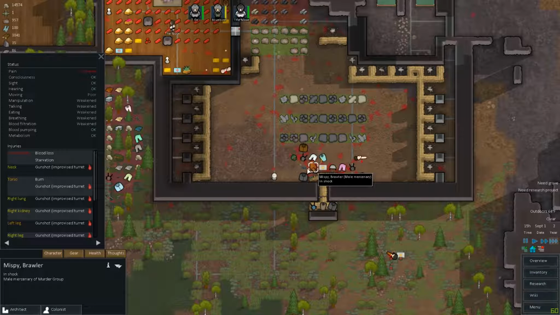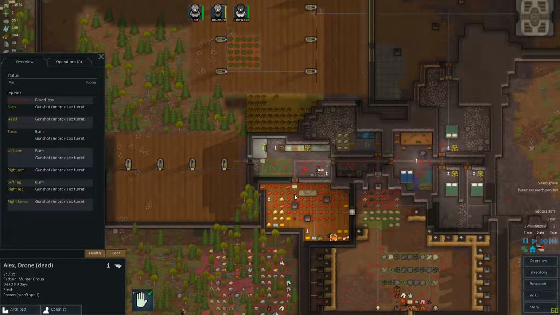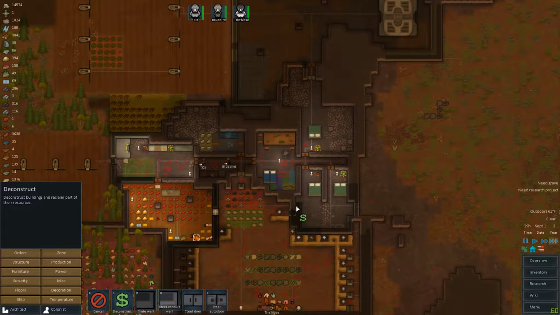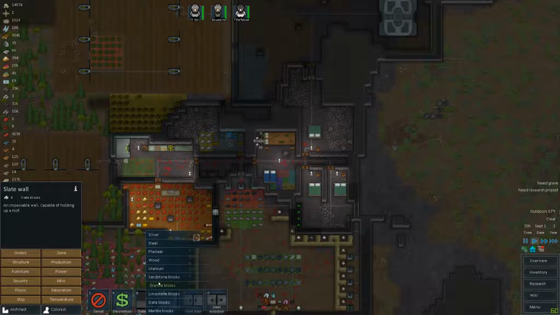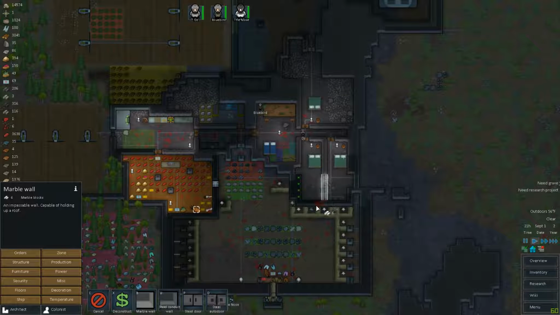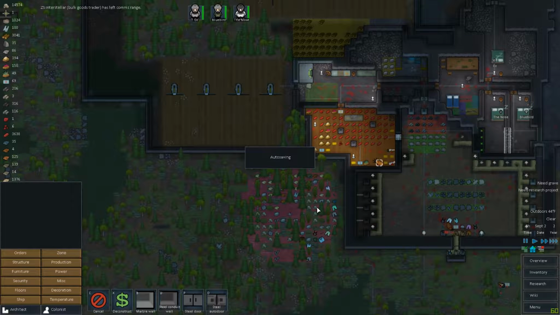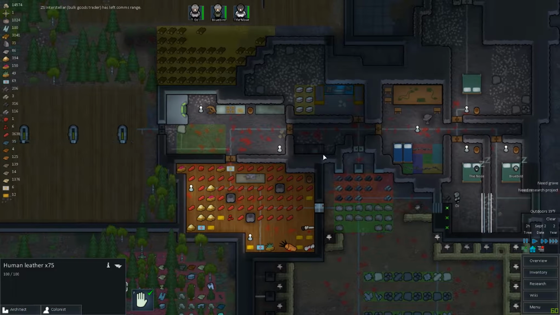This guy should die in a couple of days. That'll be fine. In the meantime, we'll go store these bodies in here. And let's go ahead and take care of some of this stuff now. I'm going to go ahead and deconstruct that. And then let's do a marble wall. Why don't we do marble right there? That way those guys are no longer sharing a room. Bulk goods trader left. That's too bad. Maybe I should have sold some of my human leather. Well, what can you do?